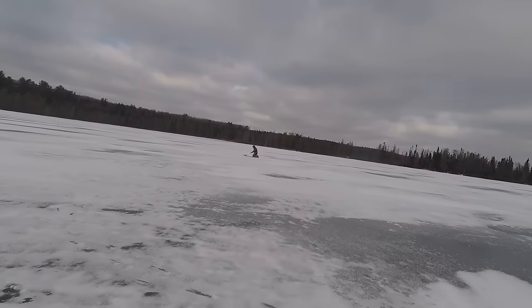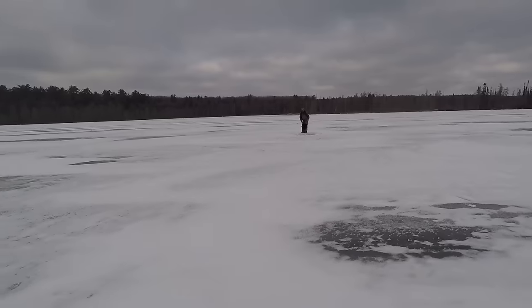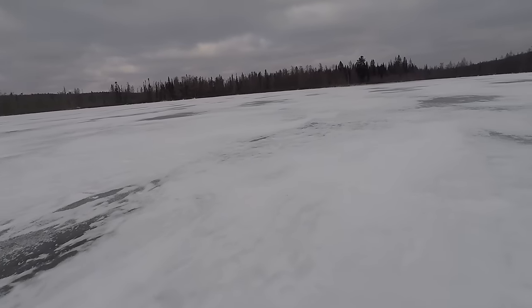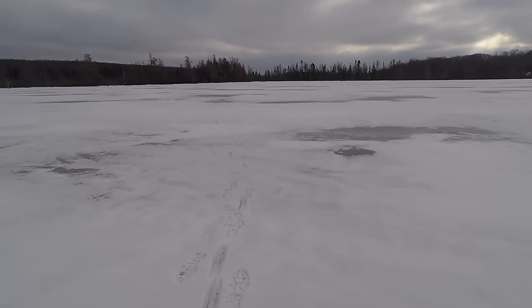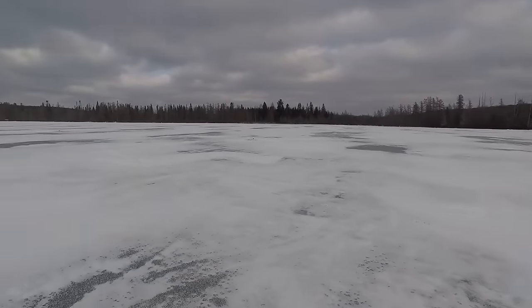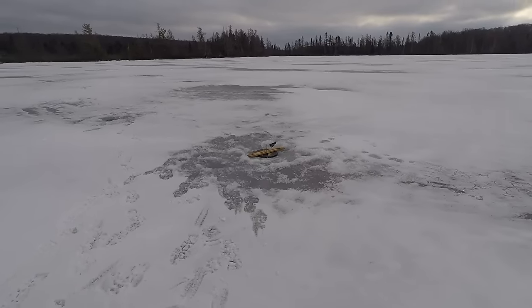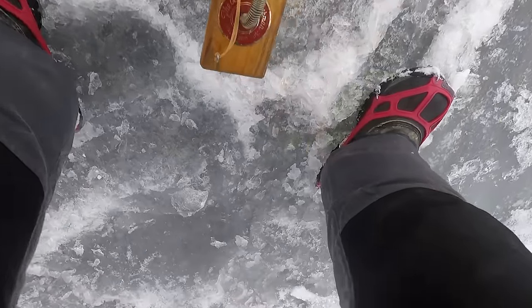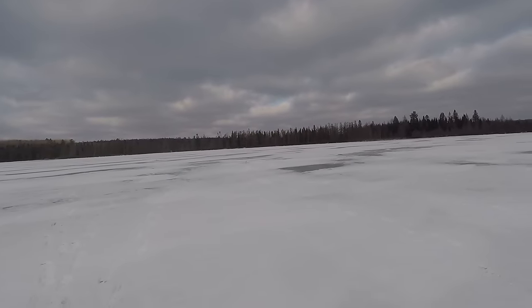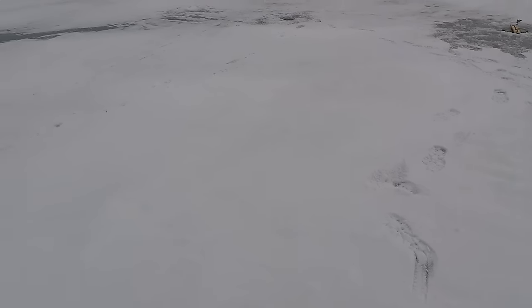Fish on! Another pike. Not too bad at all. Here's your freebie tip of the day: if your flags haven't popped in a while — we have six flags out here — it's usually a good idea to come check on baits. See if they're alive, see if they're still kicking. Obviously you want some kind of lively bait. That dude's still lively, so that one's good to go. A lot of times you'll turn around and the one you just picked up will go off.